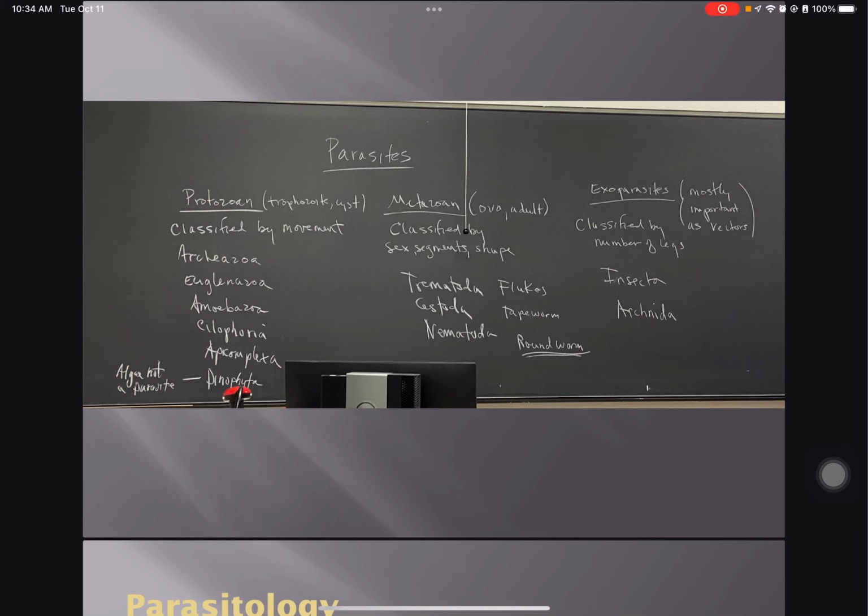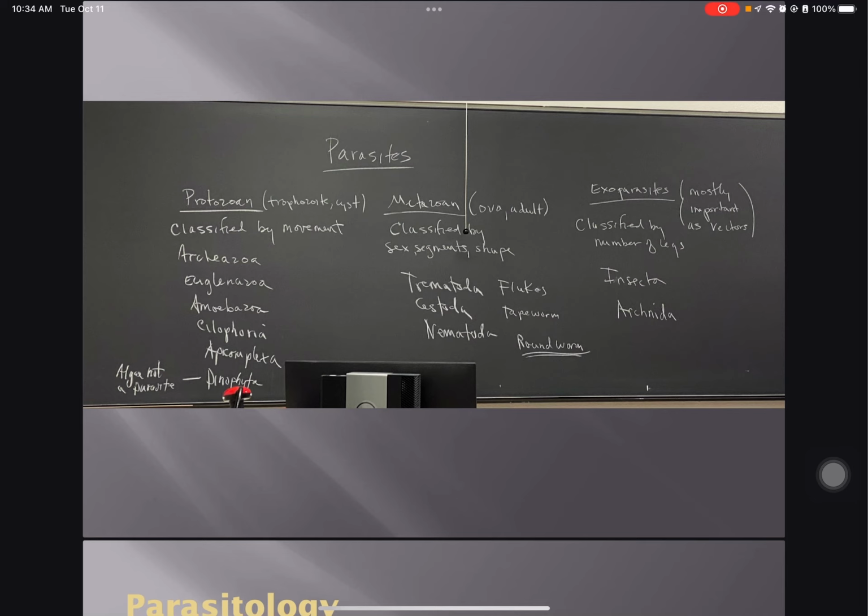We're going to talk about those a little bit. The metazoans are the larger organisms. They are multicellular, and there are three different groups, and they're classified by the three S's. Sex, that means not necessarily do they have sex, they have sex. But it means, are they an organism that has both the male and the female sex organs in them? We call those organisms monoecious. Or do they have a male and a female gender? And in that case, we call them dioecious.